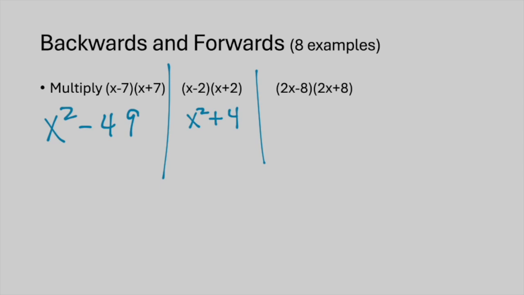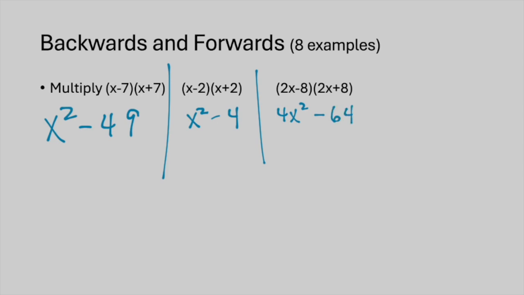Wait, no, it's -4. You sure? Yeah. Why is it minus? It's always minus. We said that, right? Okay, so I did that on purpose. Good. All right. Now the last one. I'm going to have a 4x squared, correct? Yes. And am I going to have a minus 16? No. Why is it 64? Because you multiply 8 times 8. You square it. You multiply 8 times 8, not 8 plus 8, correct?